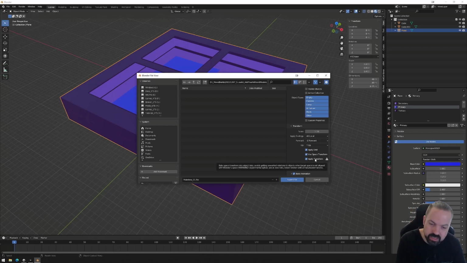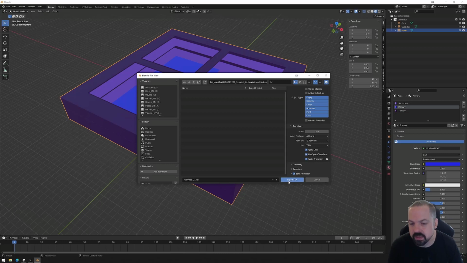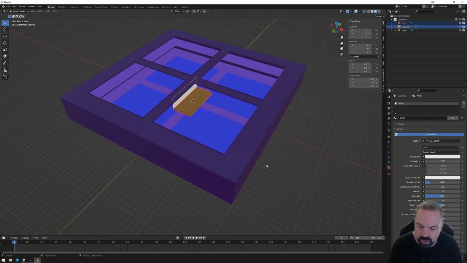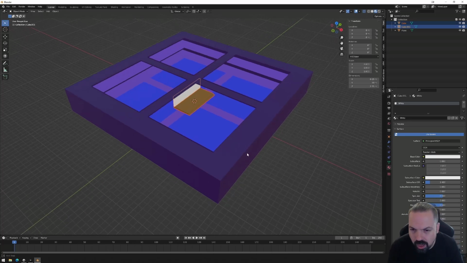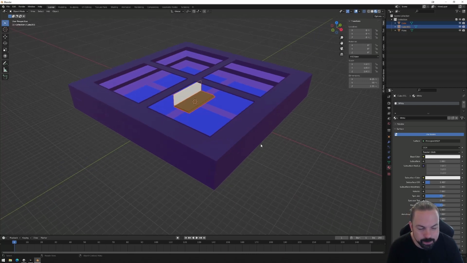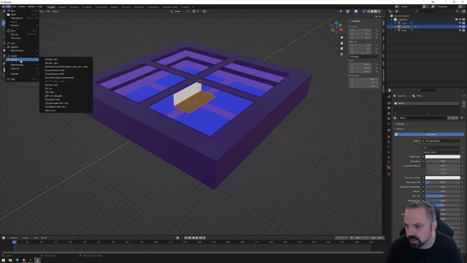It does come up with a warning, but occasionally this will fix one small problem that comes up. So I get into the habit of that as well. Export FBX. FBX is recommended by Unity. It does also accept Blender and .obj, but FBX is generally recommended.